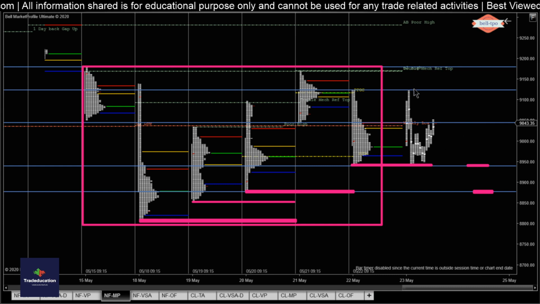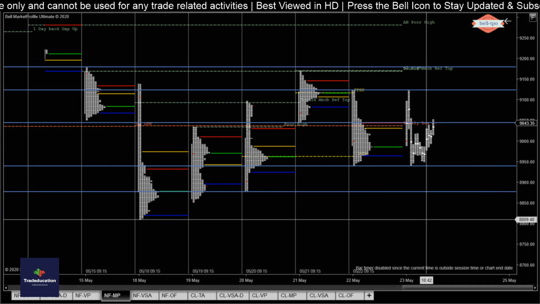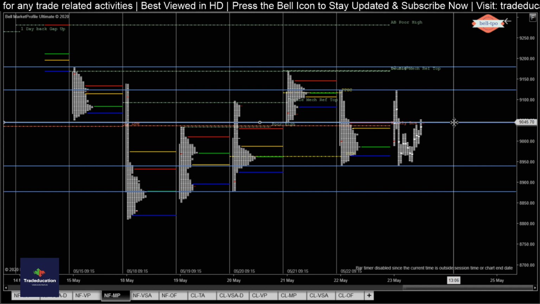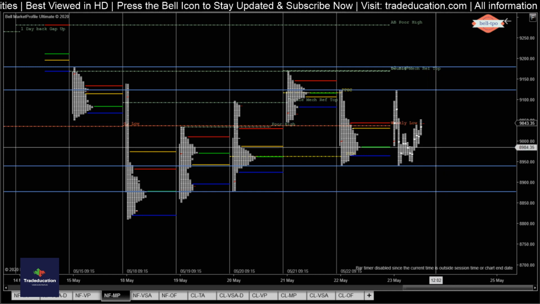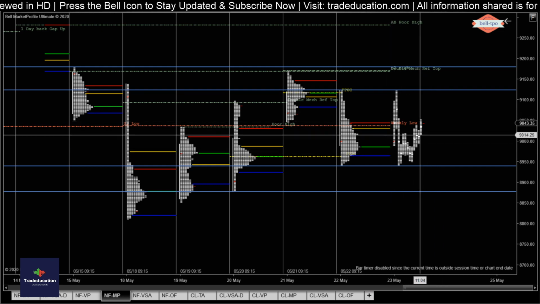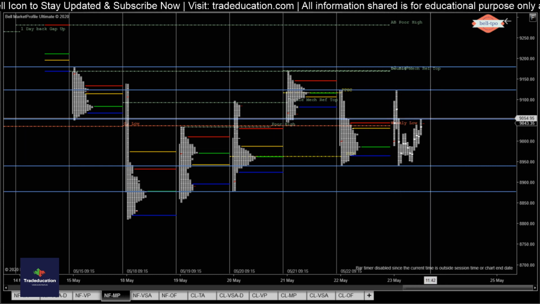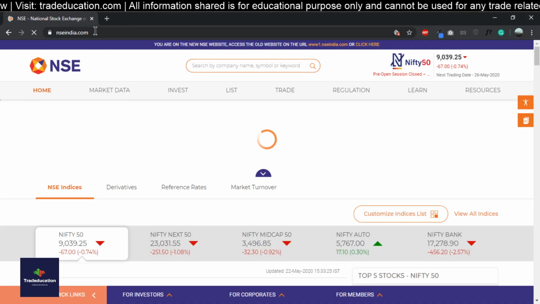Plus one of the things which I'm seeing is a prominent point of control reference level, or today's high. Okay, so this reference level I'm not looking to take forward. So let me just hide this, and so this level, what was the reason? Okay, I'm not able to recall, so let me delete this reference level. But basically what I'm seeing is a sort of pullback happened at that level, so that's why I marked. So this is nothing but a rally high, so pullback happened, and the rally formed, so this is a rally high. So let me just quickly jump to the NSE's website, and let's see the pre-market open.